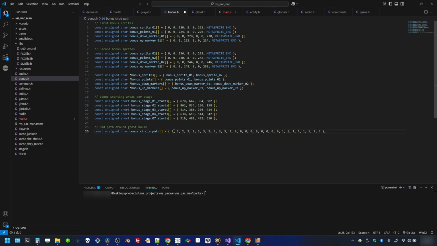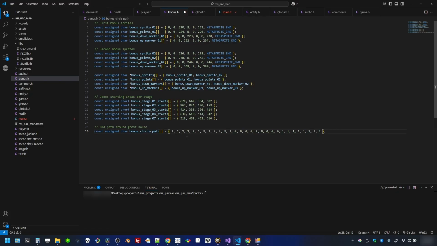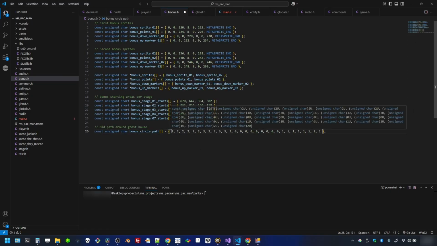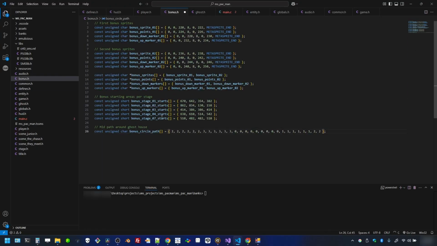As you see, it's just an array of numbers, so nothing too fancy here. And what do these numbers mean? They are the direction constants that we've been using up to this point. These defines we made for direction right, direction down, direction left, direction up, these numbers are what is represented in this array. And here I don't bother using the readable define name. Instead I just use the values, just so it's not crazy if I put them all together. It would be more readable, but here we're just going to hard code it to the values that they are.